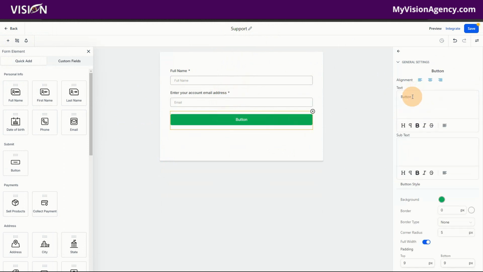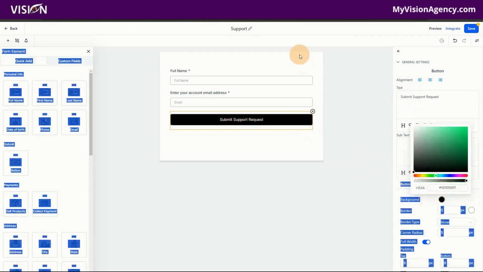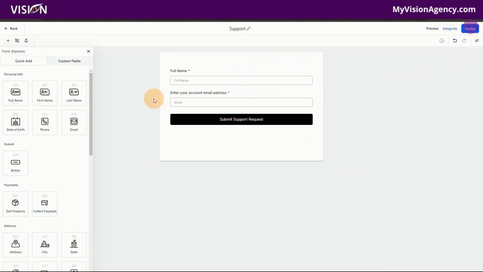We don't know any previous conversations because they're using a different email address. So we want to make sure to say enter your account email address. That way we don't have to go digging around, and then it could also trigger automations that are irrelevant. So here, let's just change this button text to say submit support request. And I'll just go ahead and change this to black just because I'm not a big green fan.